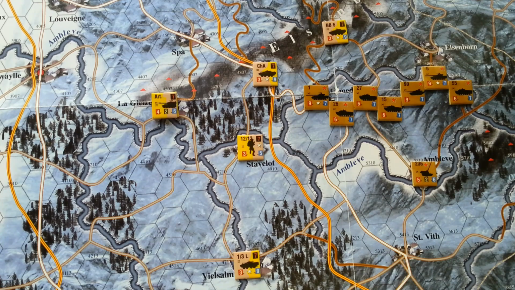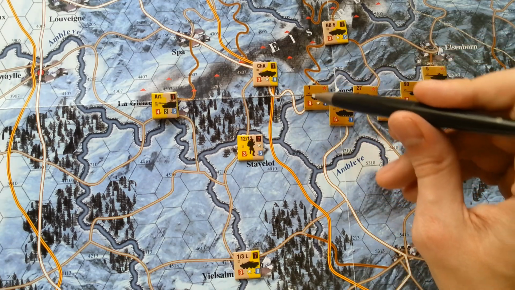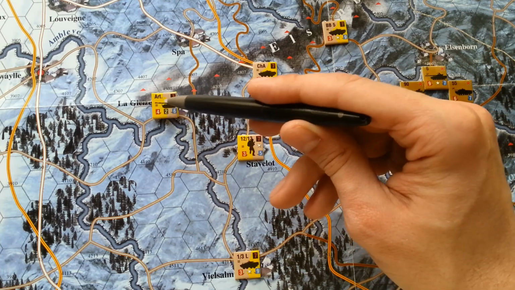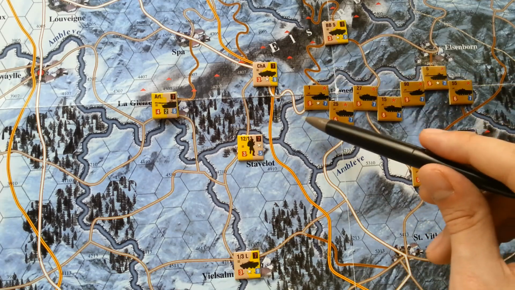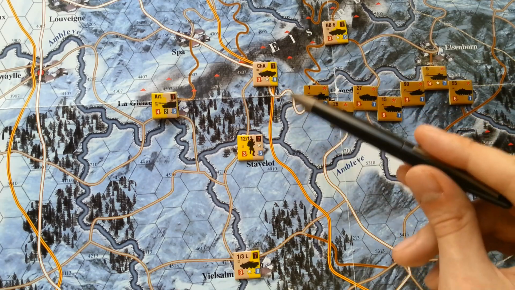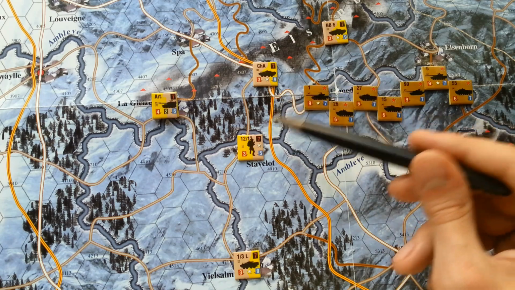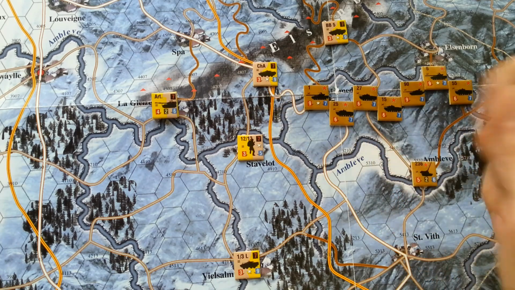I mentioned zone of control. I think it is quite common for war games. Zone of control covers all the hexes neighboring the one with a unit. Artillery and HQs don't have a zone of control, but all the other units have. When a unit enters an enemy zone of control, it has to stop. It can't move any further. You can't move through an enemy zone of control.